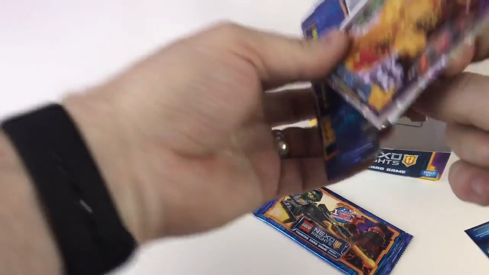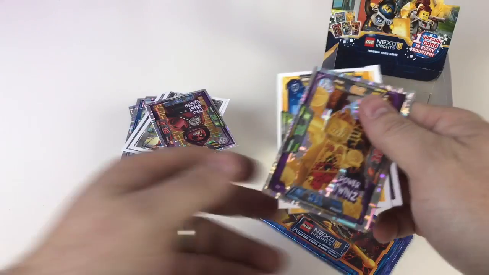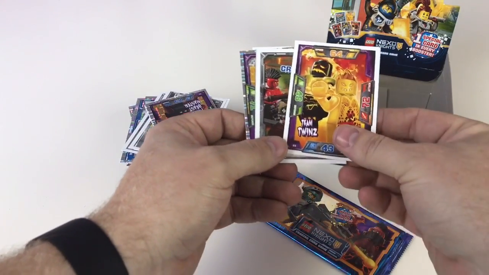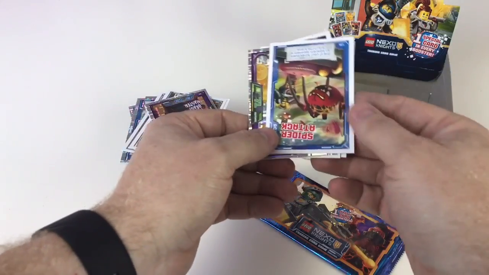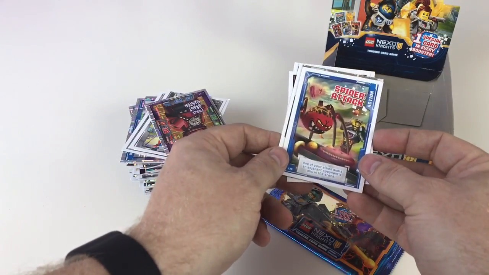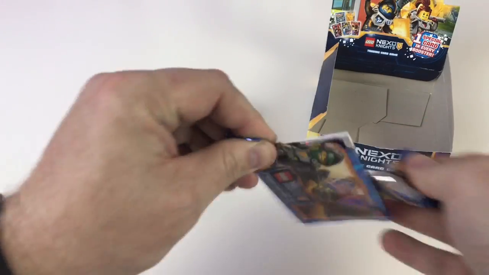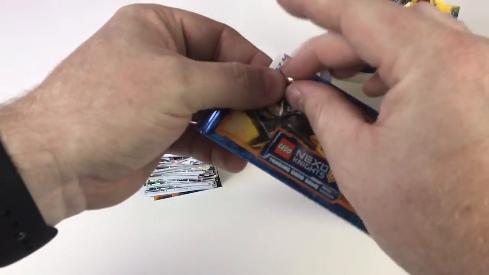Last two packets. And will we get some good ones in here? We got a Power Twins. We got Axel. We got Team Twins. Fire Crossbow. And Spider Attack. That's a cool one. I haven't seen that one before. And last packet. Will we get anything super cool in there?